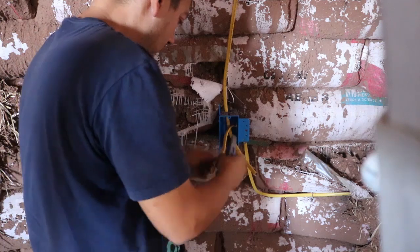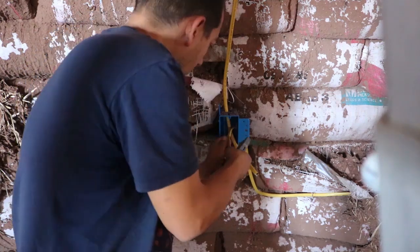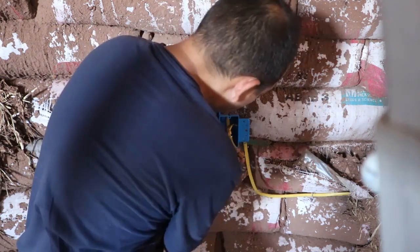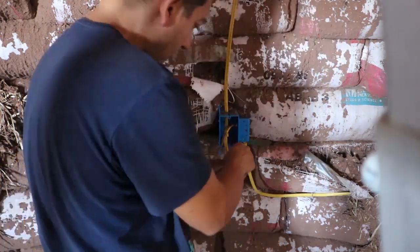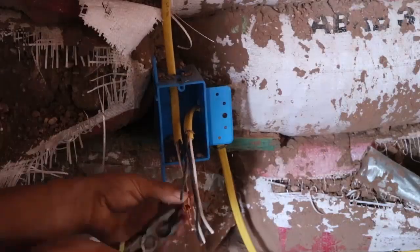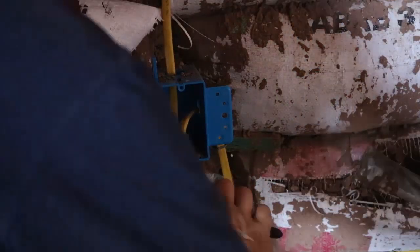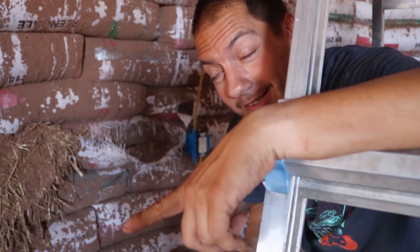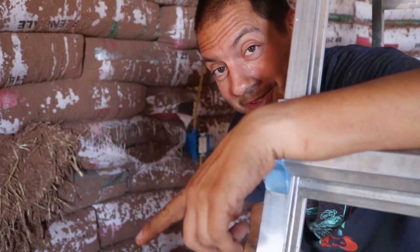I don't know. All right, y'all, this is the last receptacle down here. Then it's the switches, but I might go up top and wire that last receptacle, then deal with the switches down here. I feel like I'm getting more and more adept at doing this. By the time I'm done, I'll have some new skills. All right, looking good. All right, another outlet installed. Problem is, I got ahead of myself a little bit. I got a little too excited.